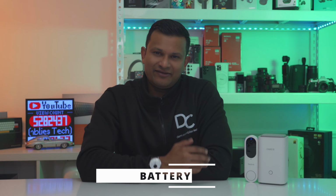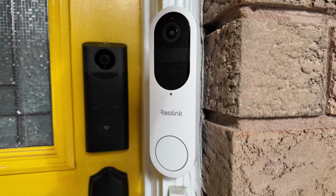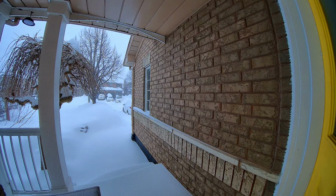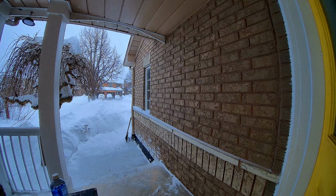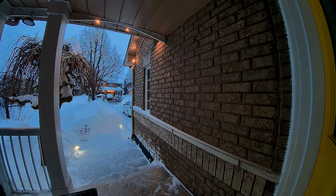In terms of battery life, there's a large 7000 mAh battery in here, and I'm estimating I'm gonna get around 3 months before I need to actually top this off. Now, where you live, you may get 4 months, maybe even more. Why I'm only getting 3 months is because it's been winter in Canada. Cold temperatures really drain battery life, and I've been out shoveling snow a lot, so it's just been recording me coming and going all the time. But yeah, battery life so far is great.